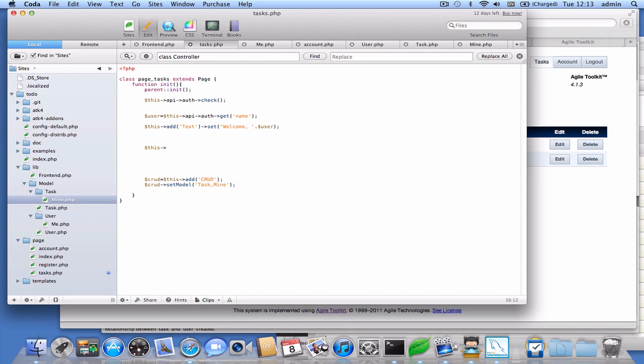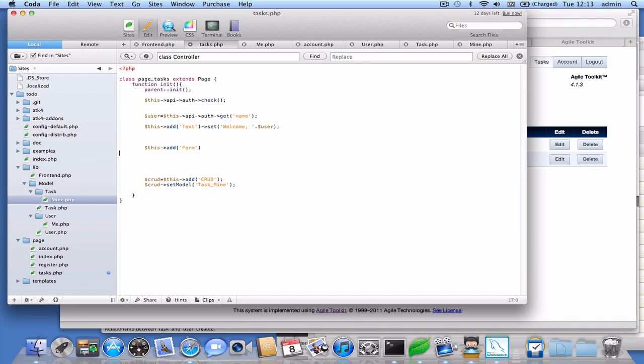So you type a task, it creates a new task. I'm not going to use MVC form, just to keep it really simple, and then show you how you can work directly with the model as well, which is important.